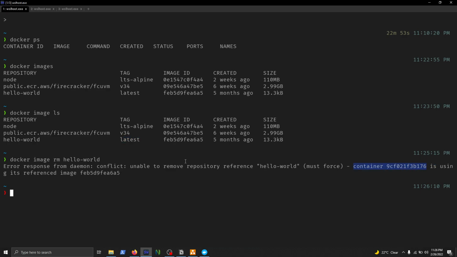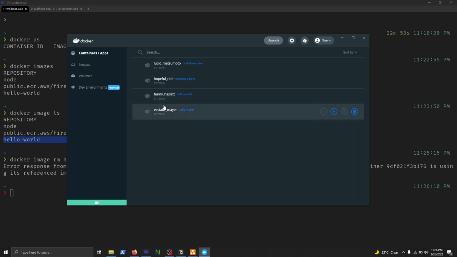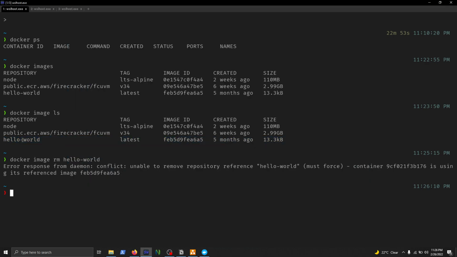Okay, a container is using it. The reason I cannot remove this image at the moment is that I created containers out of it. Remember these two containers, they are there at the moment, using the same image, and at any point of time, these containers can restart again, even though they are not running right now. At that point, Docker might need these images again. So unless all the containers spawned from this image are deleted, I cannot remove it for now. So here comes the next part: how do we check how many containers are there?